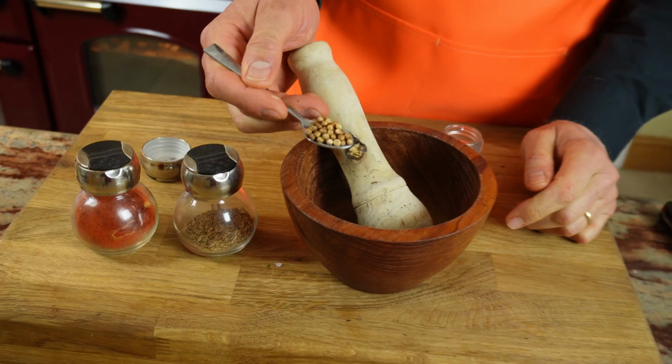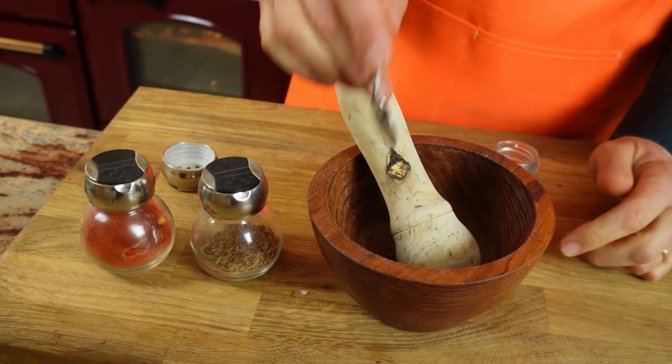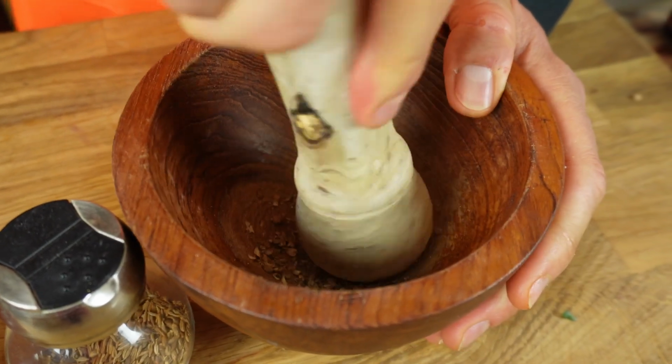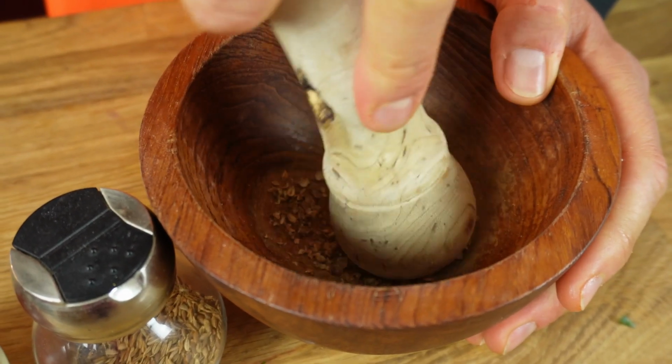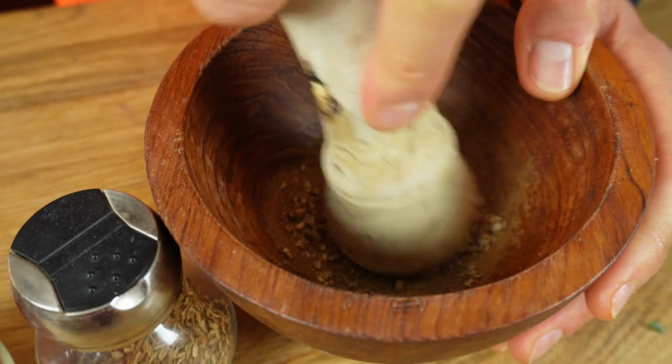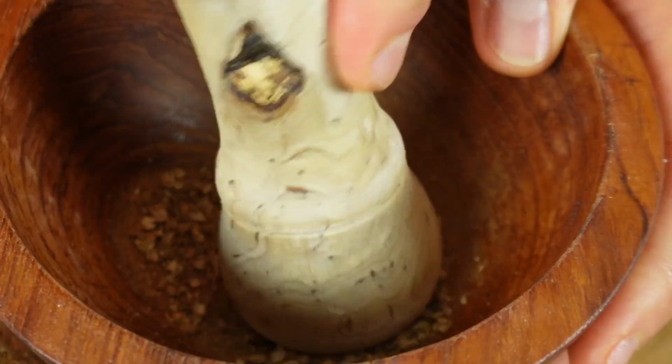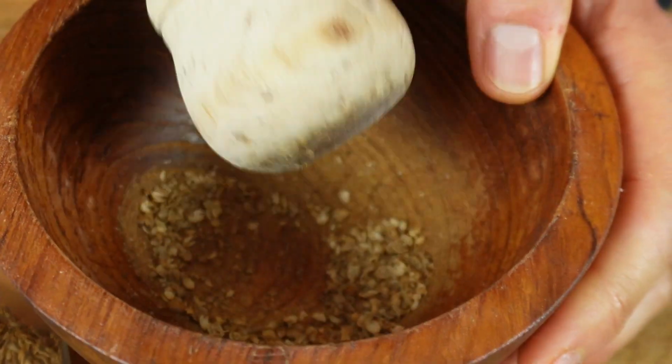So this is 1 teaspoon of coriander seeds. I'm going to put them inside a pestle and mortar. You can use fresh coriander if you like, but I'm using the seeds as it is what I've actually got in my cupboard, and it doesn't really make much difference for this recipe.